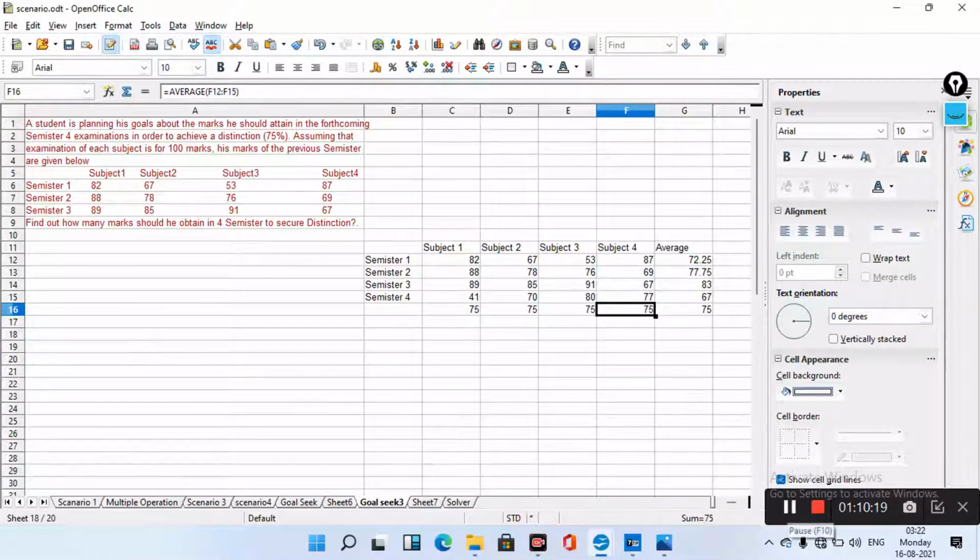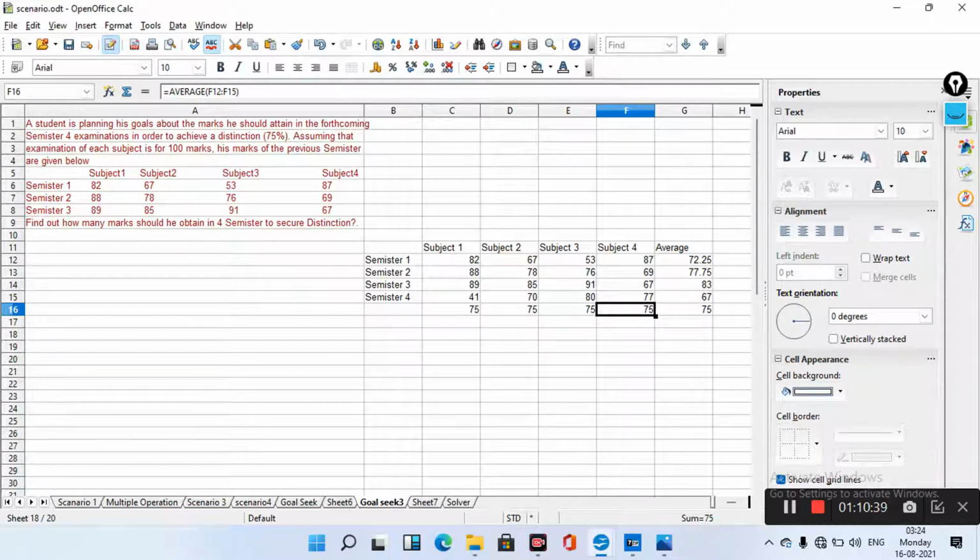In this way we have found out all the marks of semester 4. In this way we will get all the 4 subject marks, and average also we got.